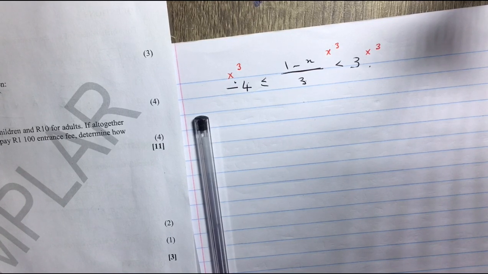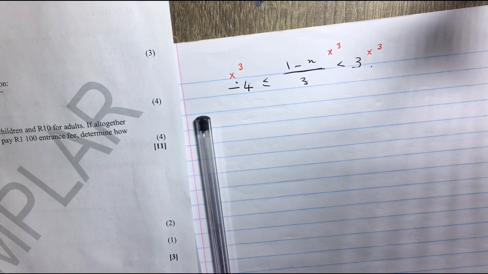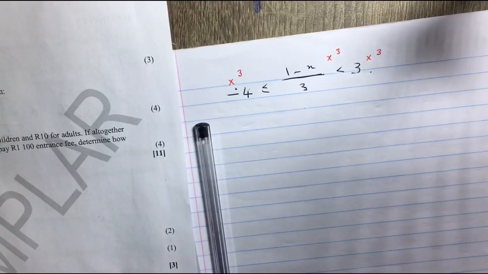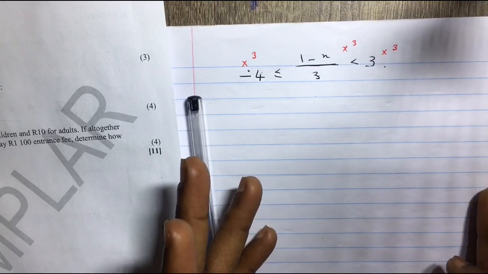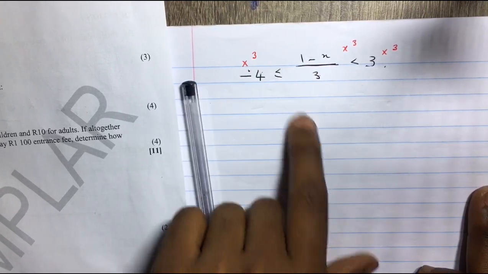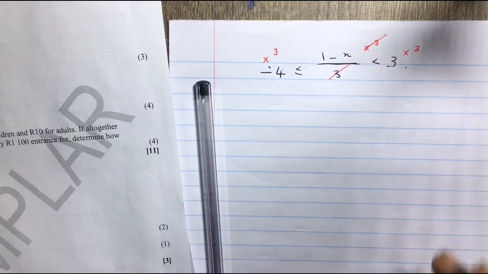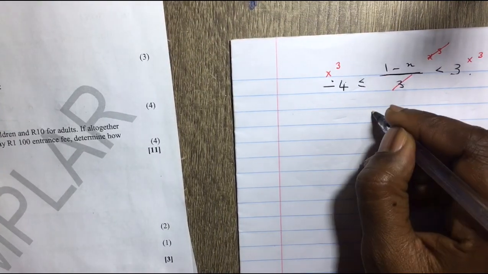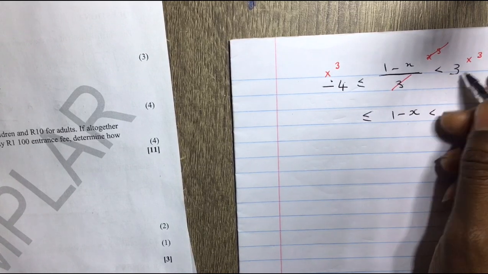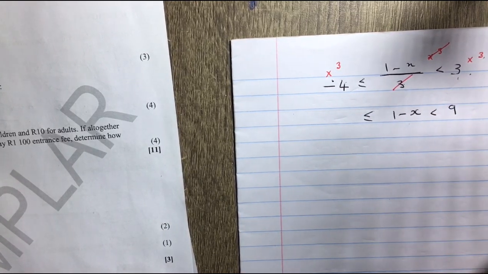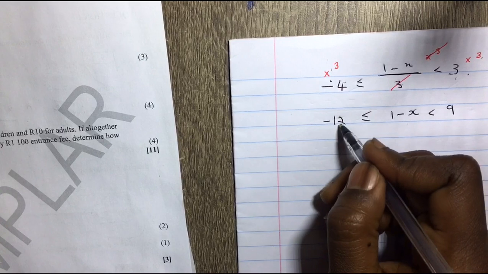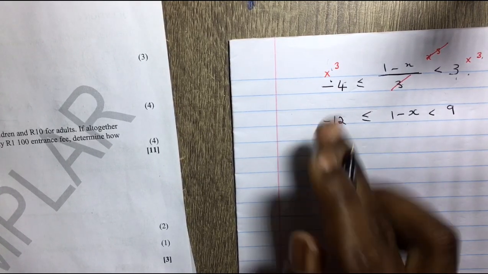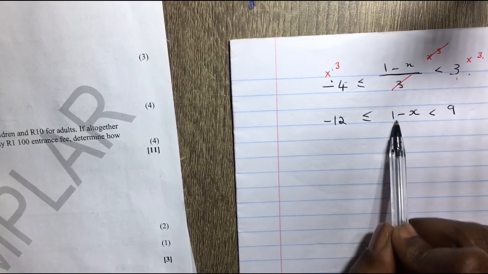Always, I was saying what? Always when you have a fraction and you want to get rid of the fraction, you need to multiply by the denominator. Always when you want to get rid of that. So this one and this one cancel out. So in the middle, I have 1 over x over 3 times this multiplies together. Because they are both numerators, this multiplies together.